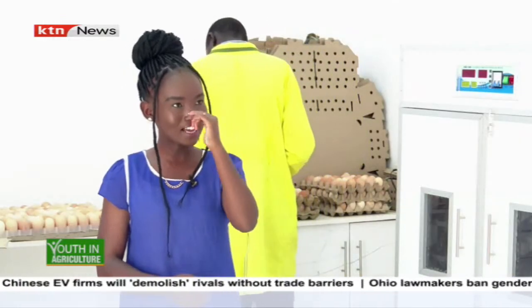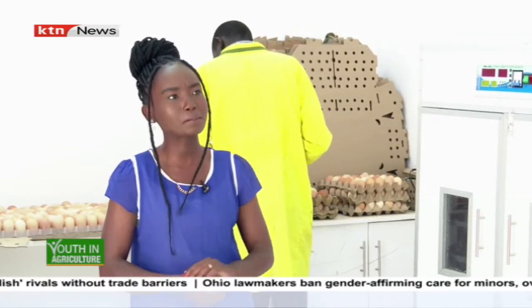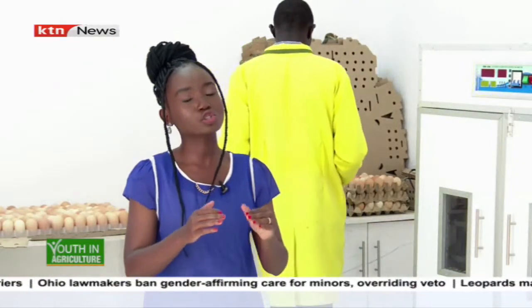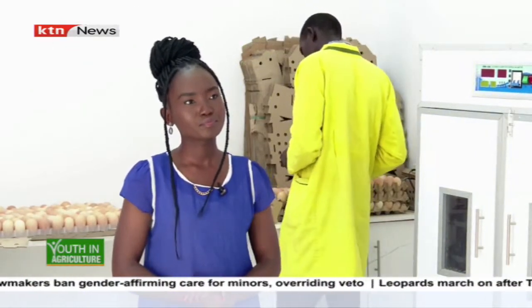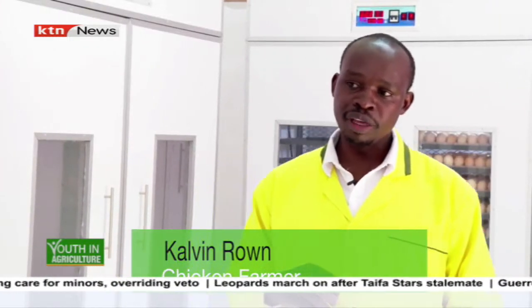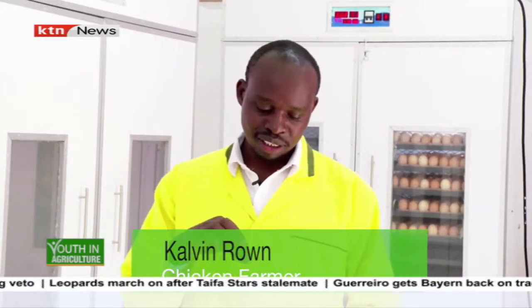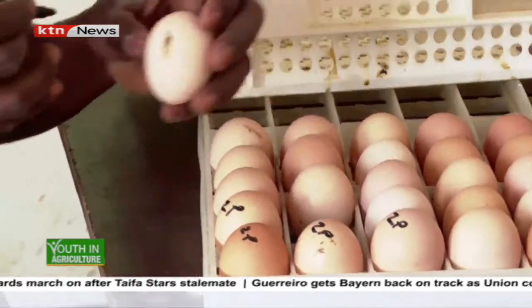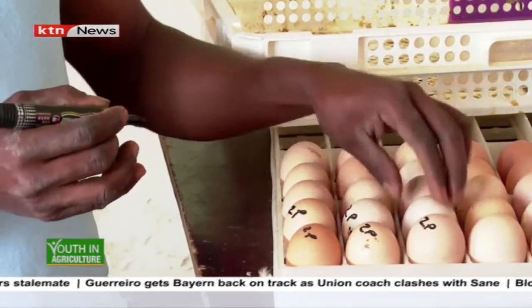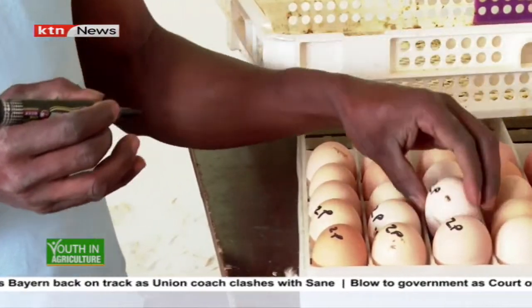And my cameraman, Stanley Michi, has mentioned something about placing of eggs on the tray. What position should you place them? Now, as you put, the best position is that the long or the tip. The egg is somehow oval, but the sharp pointed end is where you put facing down.